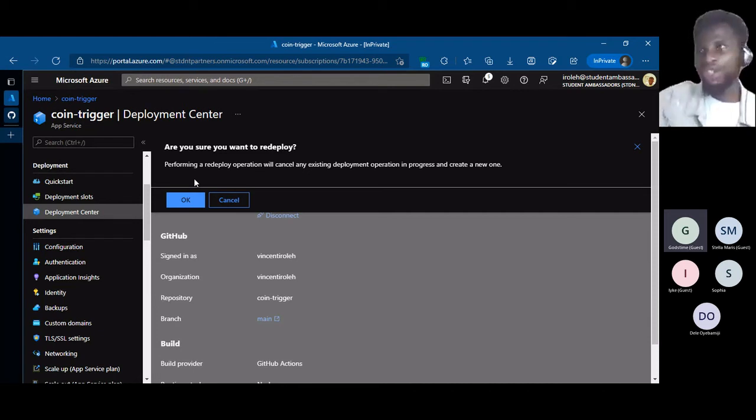So anytime you make changes and git commits, it will redeploy to Azure. So there's an option for that even when you're working locally. But I have only tried it with the Visual Studio Code extension. I have not tried it with Azure local Git.